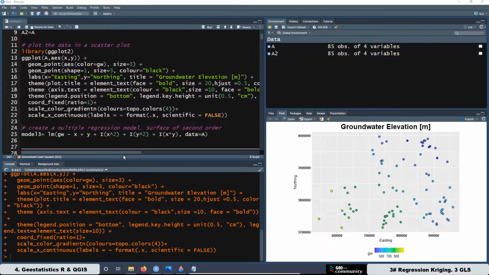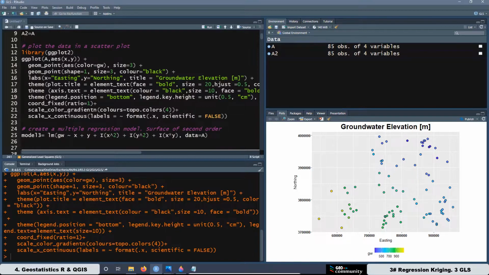In this lesson, for the generalized least squares, we are going to work exclusively with the second order trend surface. We are working now with the ordinary least squares for the second order trend surface, because before doing anything with the generalized least squares, we have to do the analysis of the structure of the second order trend surface for the ordinary least squares, okay?